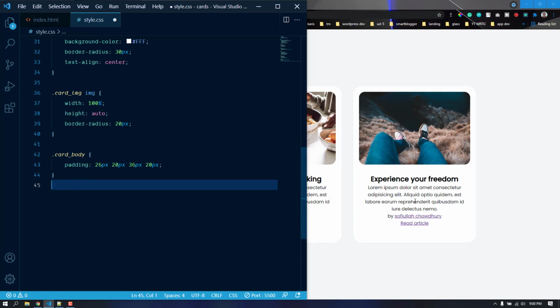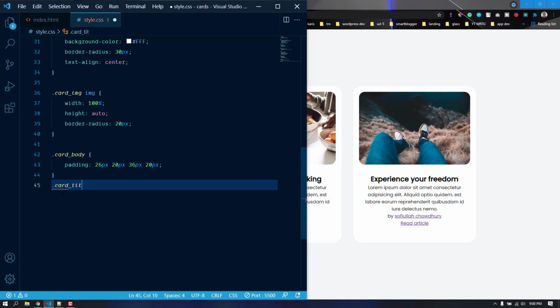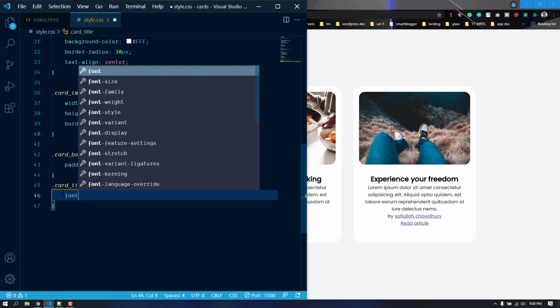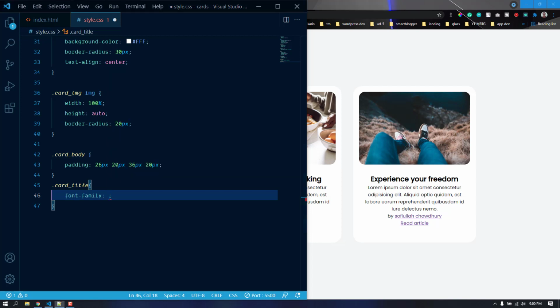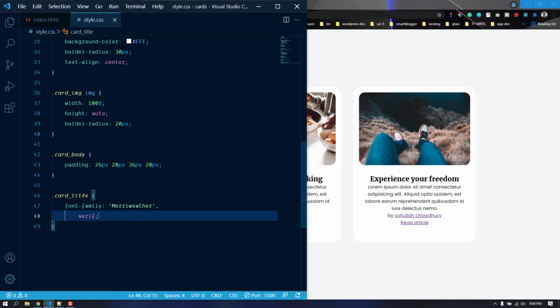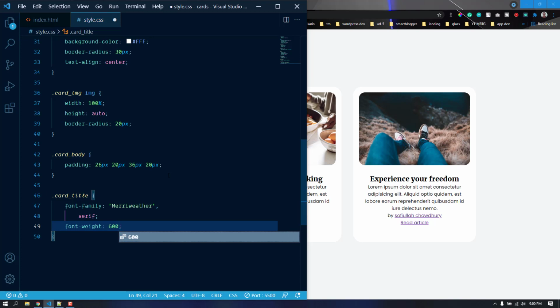So now let's target the card title here. So let's target card-title and the font family. I'm just going to copy the name here. So it will be Merriweather, and it got the fallback value of serif because this is a serif font. Now let's make the font weight 600, because we only imported certain font weights.